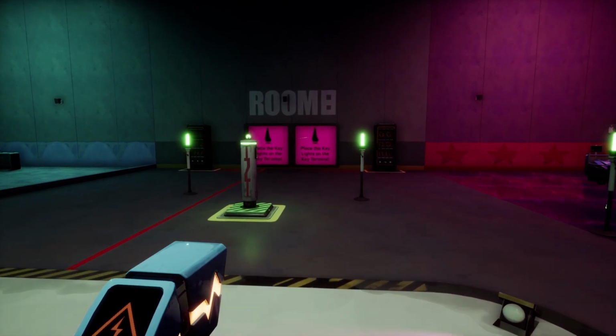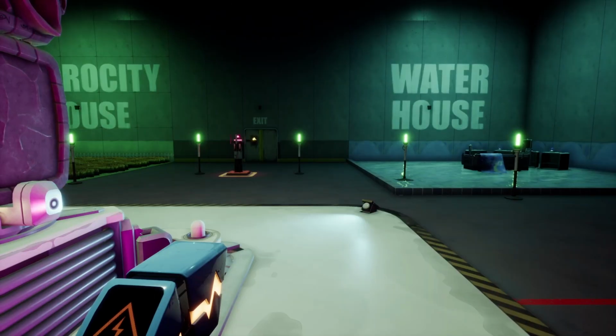Place the key lights on the key terminal.